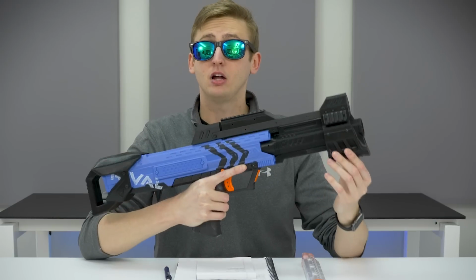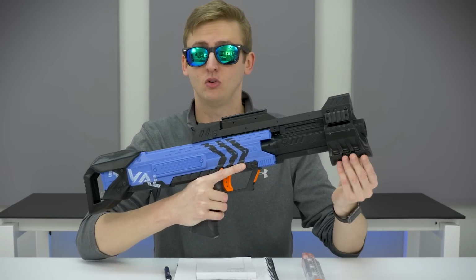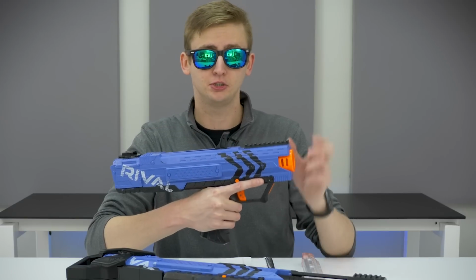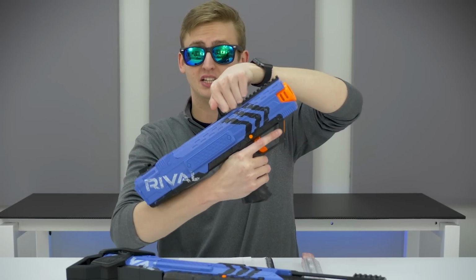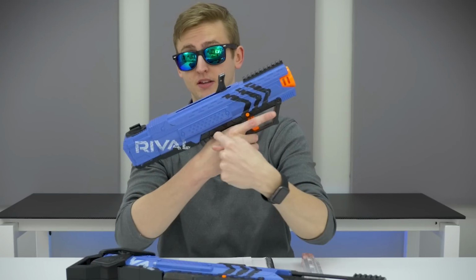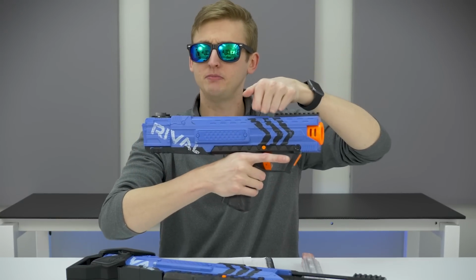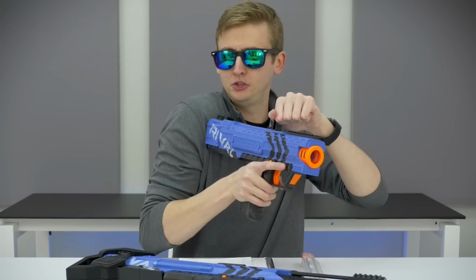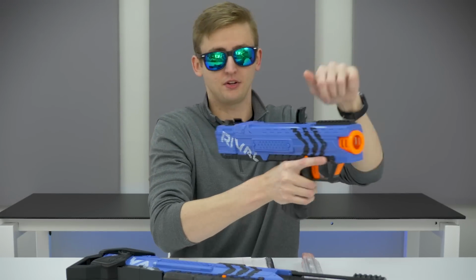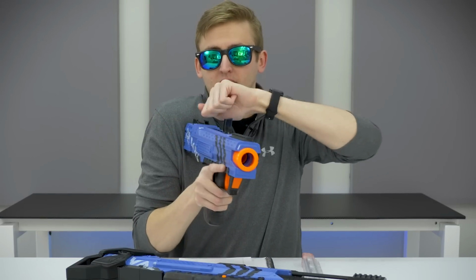Nah. But making the Apollo pump action fixes what I believe is the biggest drawback of the blaster in unmodified form, which is the priming system. Rival blasters shoot really hard, and to do that it requires a strong spring. Because this priming action works on a lever system, when I pull down on this, my wrist becomes the fulcrum and it wants to turn, which makes it a little harder than it should be to prime the blaster. In the rear, the blaster isn't really set up to be a stock, so it's a little too short and it's really not the right surface material to brace against your shoulder. And this is just an awkward place to leave your hand.